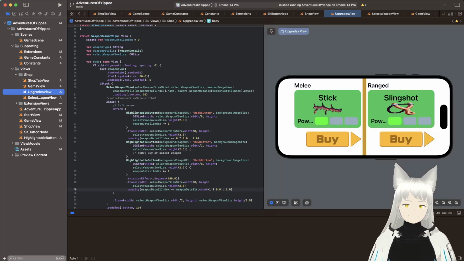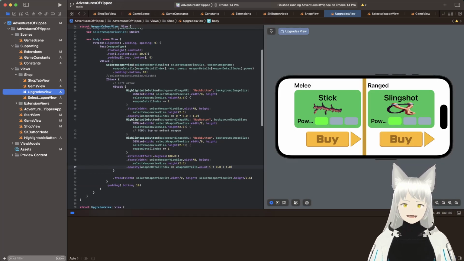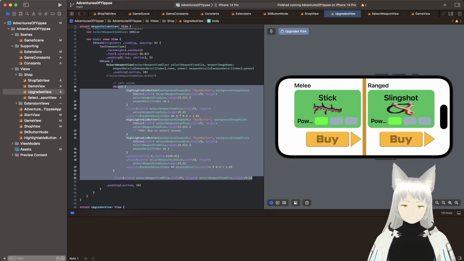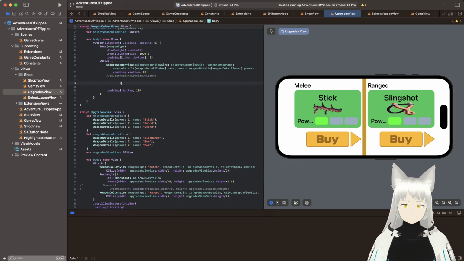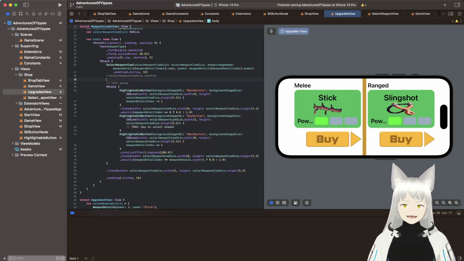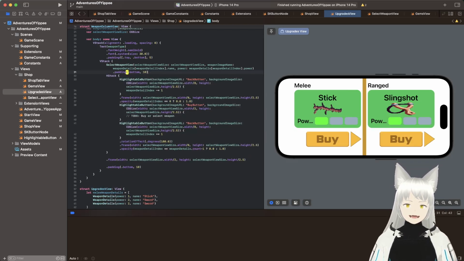There's a Z stack here. Actually, we don't need this Z stack anymore, because we're putting everything on the same Z level. That should be alright, and this might also give us the padding that we wanted.